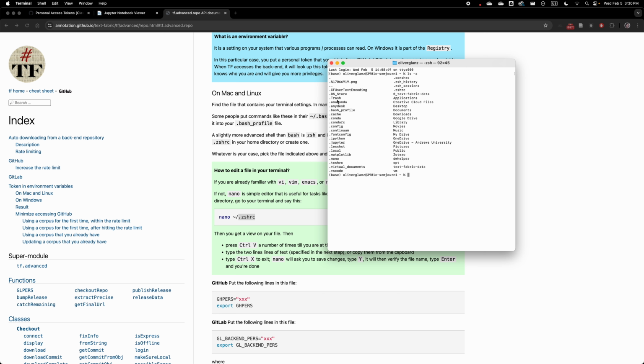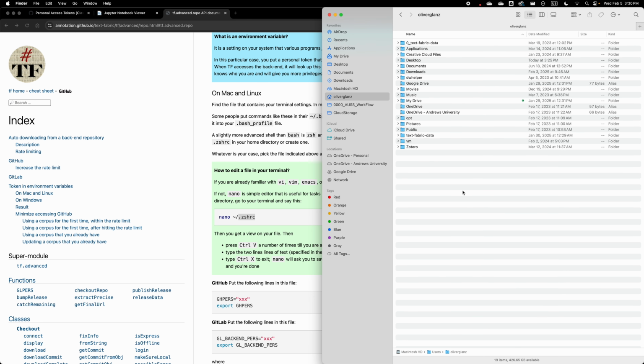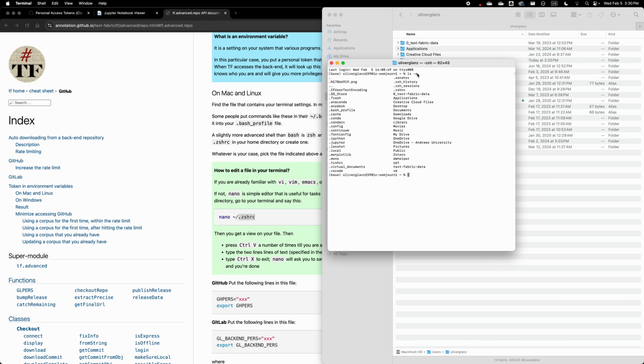The dot files are all hidden files, so you would usually not see them when you, for example, open the Finder. There you only see the visible folders. The invisible files you cannot see, but you can see them when you run the command ls -a in the terminal. And you see here the .zshrc, that's the file that we want to manipulate.